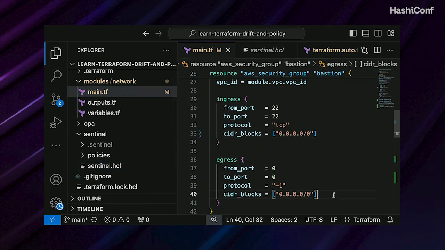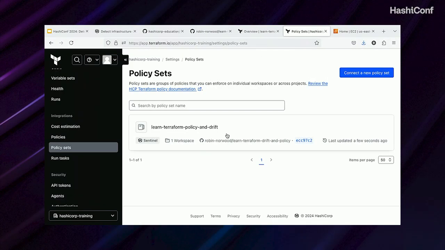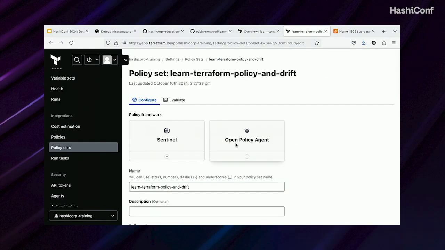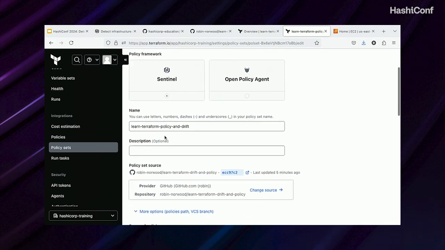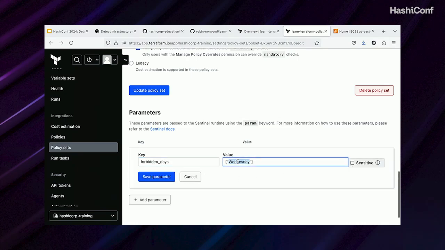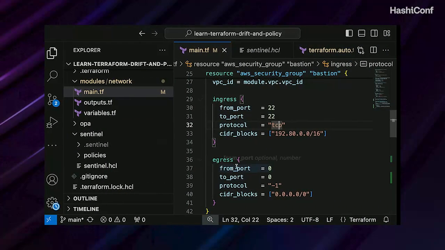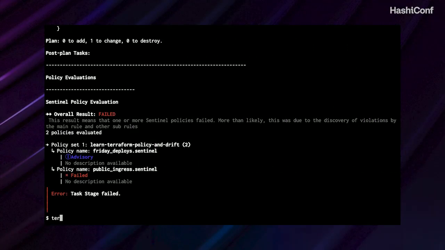The first one is as easy as a little undo. And then for the second, I'll go into the UI here and change the parameter for the forbidden days to Friday. Edit. So this is Friday. Save. So now both of our policies will, I hope, pass.